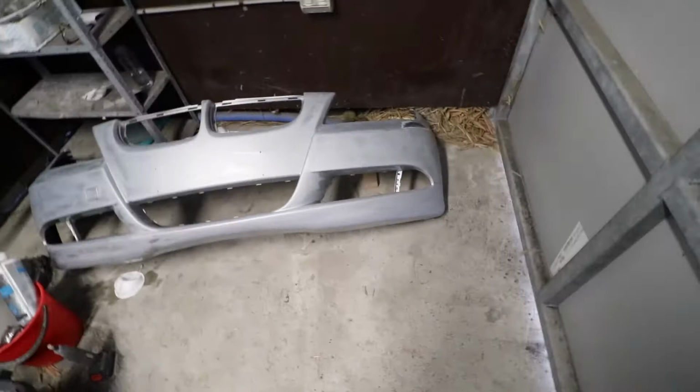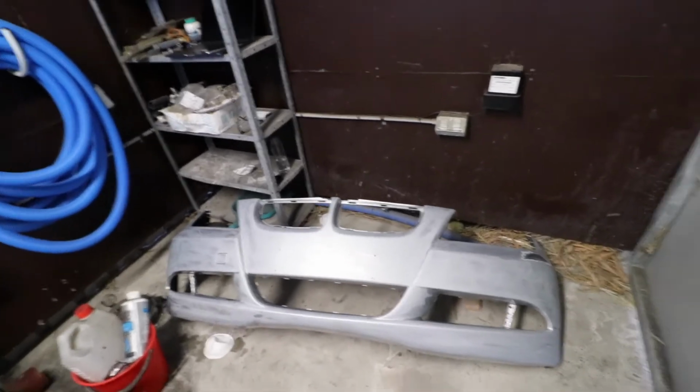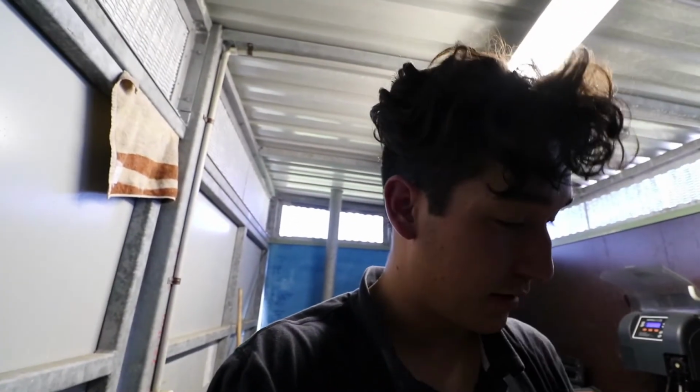I'm loving it. But we're not here for smoothness, or we are here for smoothness. I guess we are more here for the fact that we are almost ready to paint this thing, and that is beyond making me excited, but there's one more level of grit to go. Now that final level of grit is, how's that? P2000, and that one's just going to be the last one. Oh my god, we're excited. But let's go.